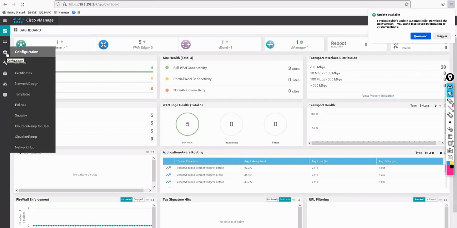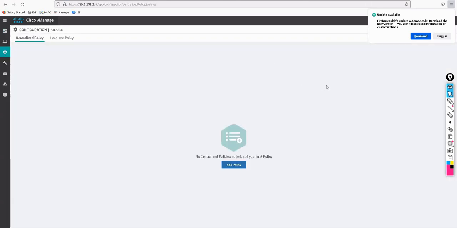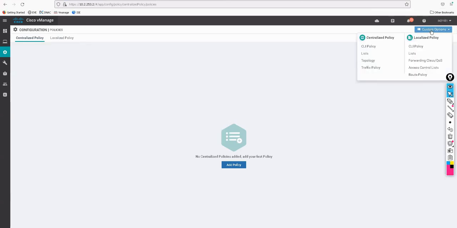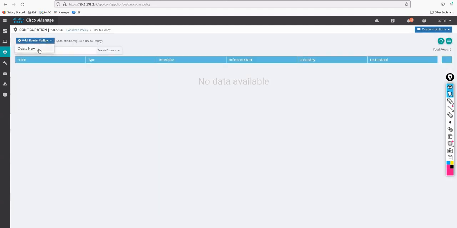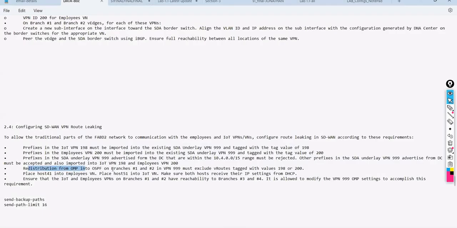So we will go under configuration, policies, and here under policy, I'll create a custom option and I'll create a route policy, add a route policy, create new. Now I will first start with this point, redistribution from OMP into OSPF on branches 1 and 2 in VPN 999 must exclude routes tagged with a value of 198 or 200.